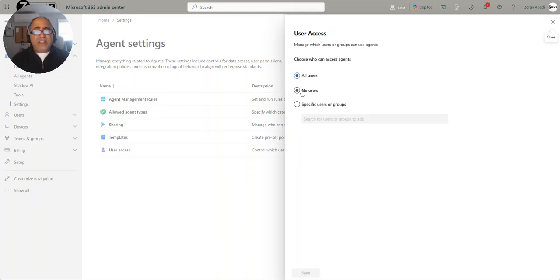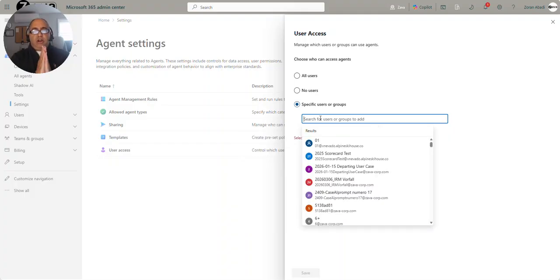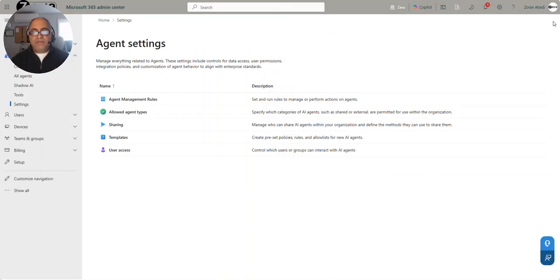So a company that is in the phase of adopting agents may want to say, you know what, I don't want anyone to start publishing agents. So maybe you want to do that. Again, these are the two extremes. You may want to be in between, in which you say, okay, we have a group of people that are working with agents. These people can do that. You can have a group or choose users that you want to be able to do that. And then you can do that there.